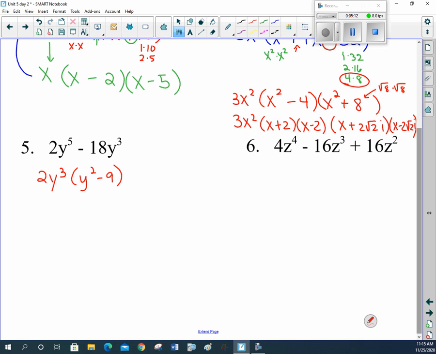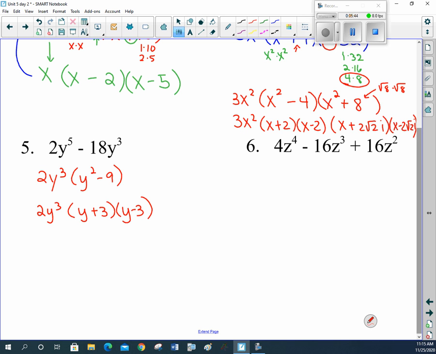Okay, so once again, you have to look inside the parentheses. The y squared, you got to think, okay, that could probably factor again. You want all of the factors in the parentheses to usually be like an x to 1 power or y to 1 power. If you can get them down to a single power, that's what you want to have happen. So got to look closer at the y squared. That's a difference of perfect squares, so that one's going to factor again. y plus 3 and y minus 3.